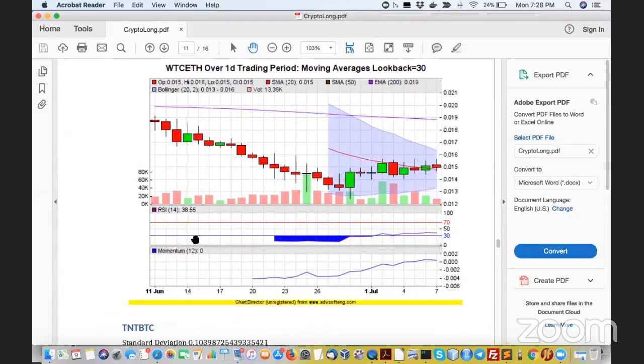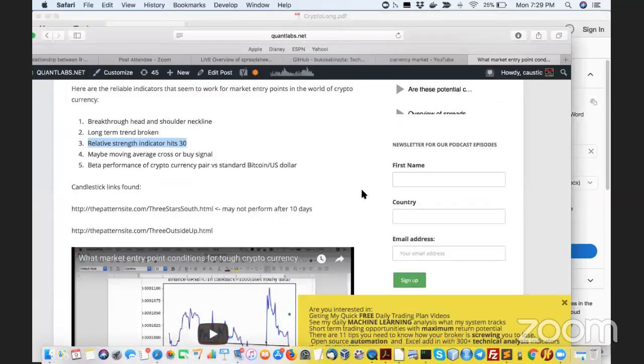So right here in RSI, we have our undervalued asset or a cryptocurrency pair. This one, WTC Ethereum, hit a period of undervalue. As soon as it goes back to 30, look what happens. We have our price value, it pops, and it slightly trends up. This seems to work. You can also watch the momentum here to make sure that it exceeds at least 0 and it's positive, because that's another way to say, yo, you have a very likelihood of a market entry to make some money. In this case, a very tiny amount, but this seems to work consistently. Okay, that's all from my analysis.